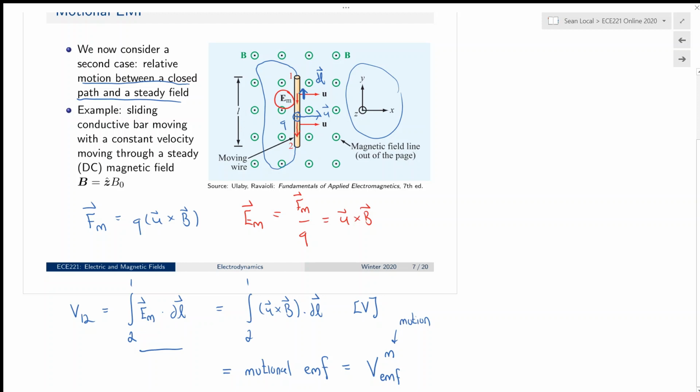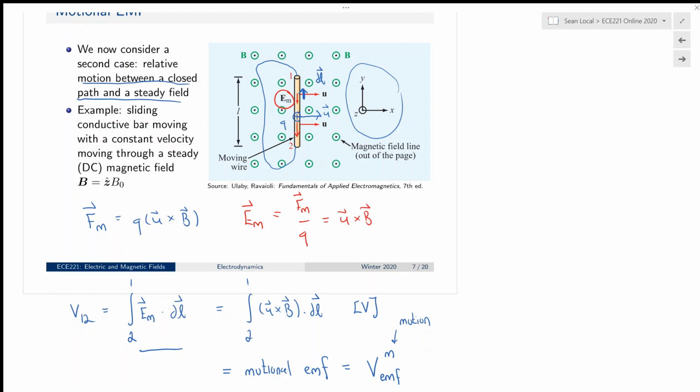Otherwise, if we just drag an open wire like this through the B field, it's just going to cause the positive charges to accumulate at the bottom of the wire and the negative charges to accumulate at the top, but there won't be any current. We can only motivate the current to flow if there's a closed path. This is consistent with what we said about Faraday's law in the last lecture. We can only induce an EMF in a suitable closed circuit.